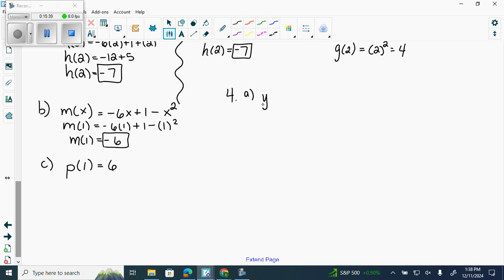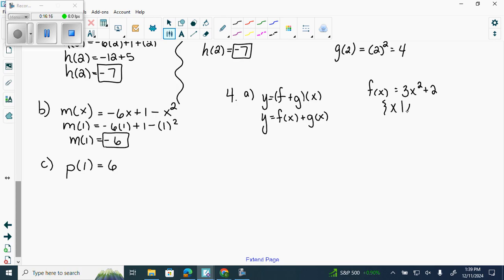4A is y equals f plus g of x, which is the same as f of x plus g of x. They want us to determine the combined function and its domain. Before we do its domain, let's talk about each function's domain separately. So f of x, everyone's paying attention? F of x has the equation 3x squared plus 2. It is a quadratic. What is its domain?